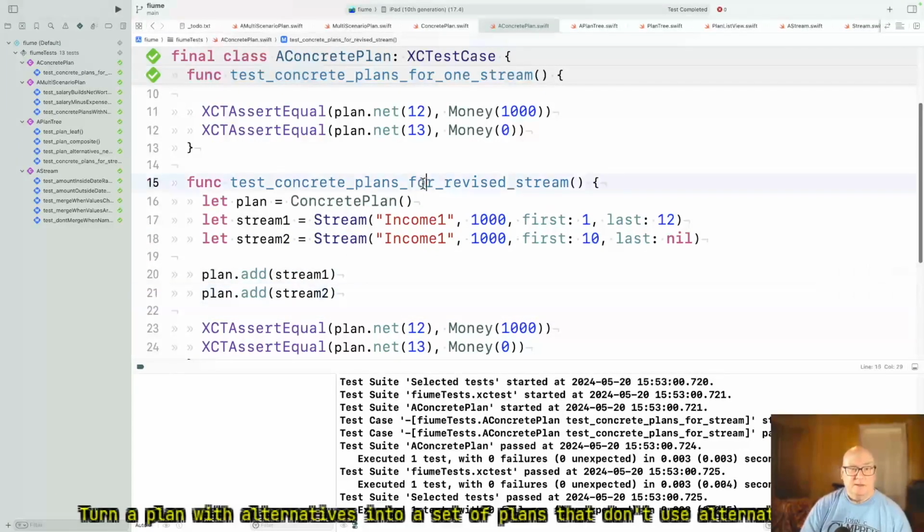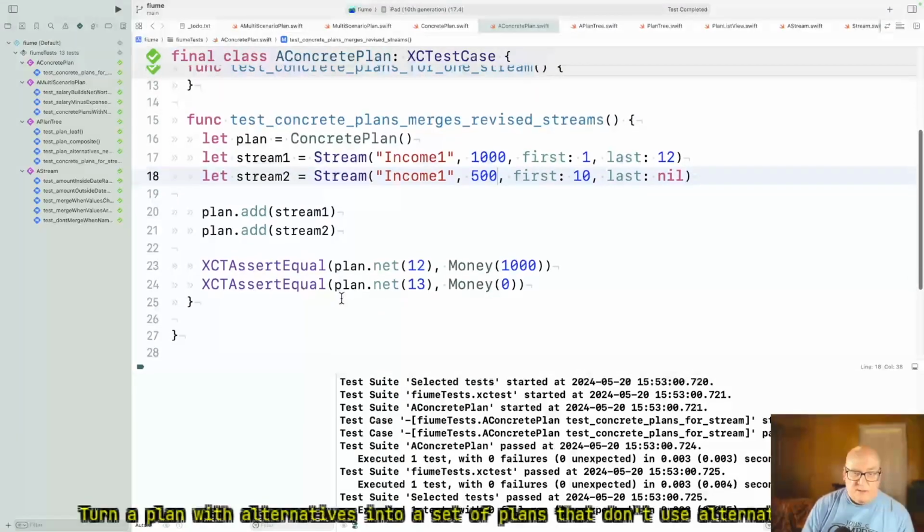Concrete plans, merges, revise streams. Okay, stream 1, 1,000. Let's reduce it to 500 for month 10 going forward. Okay, so the net income in month 1 should now be 0.